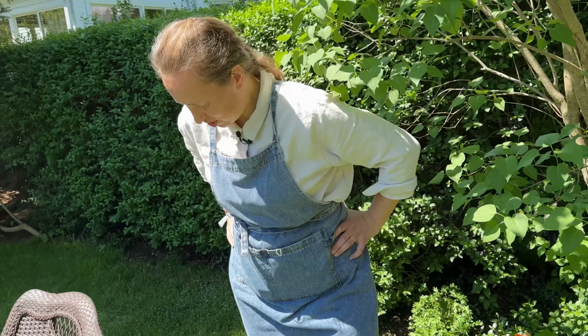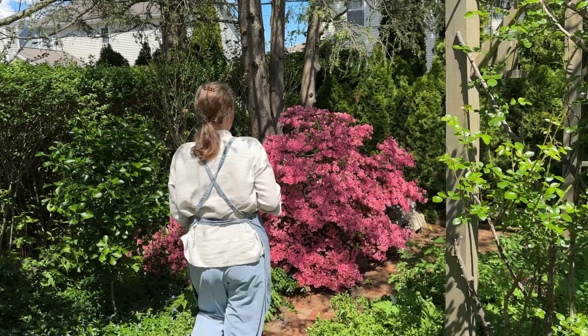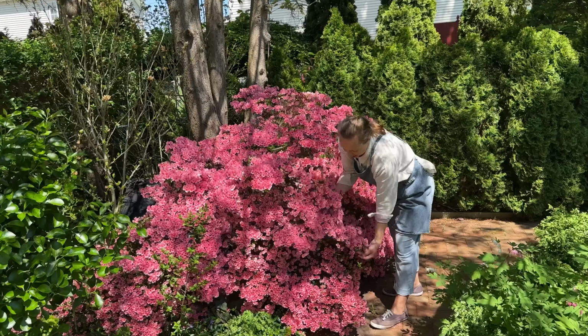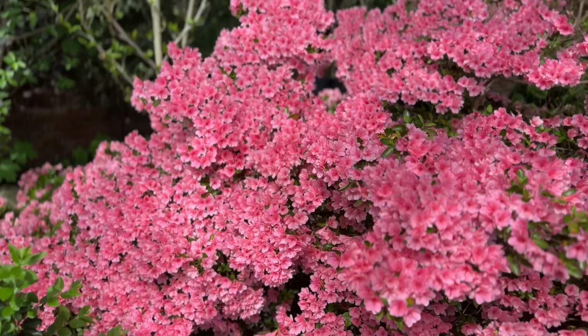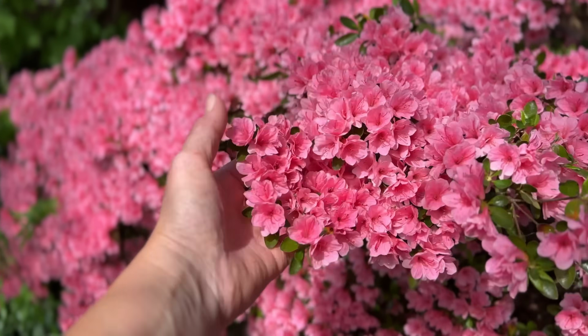But you're telling me that you had the same situation in May receiving your roses, and your roses are fine, so good. Just look at this color. Oh my gosh, look at this. This is like a sea of color, and so much of it. From all sides, here, there, at the back.